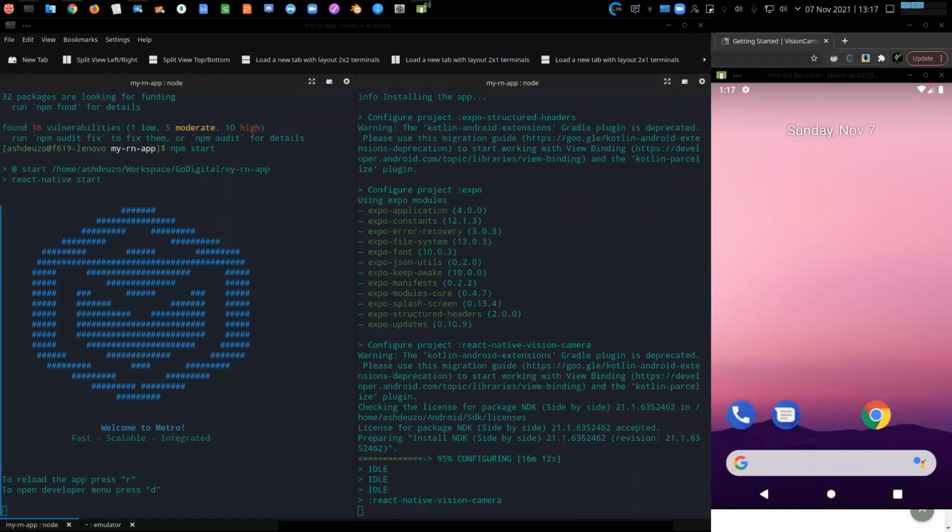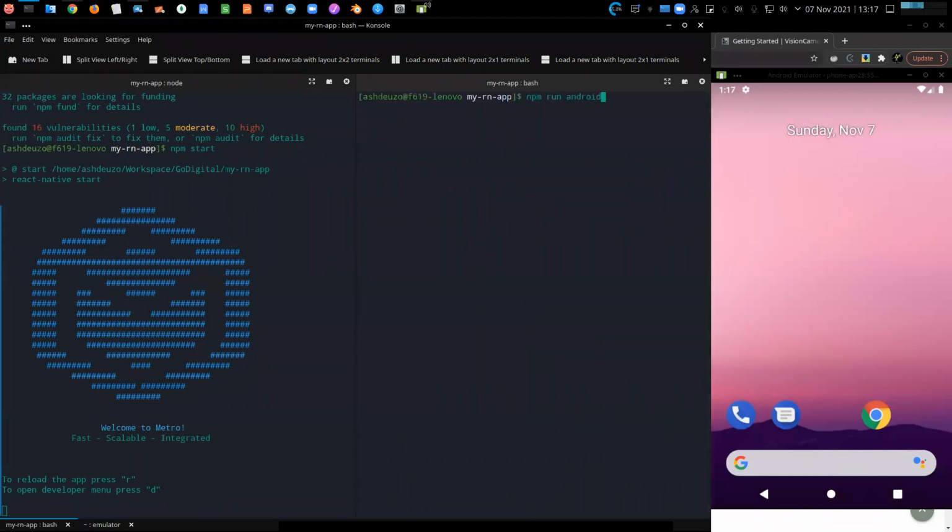React Native Vision Camera. I mean, no one is actually complaining from it. This is so weird. Okay, let's maybe try to relaunch the build. Maybe try again.